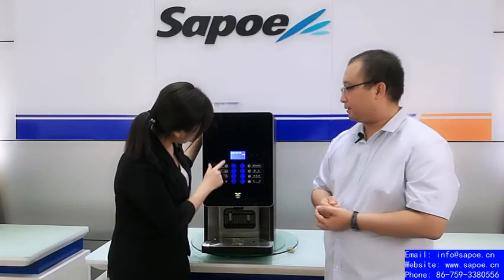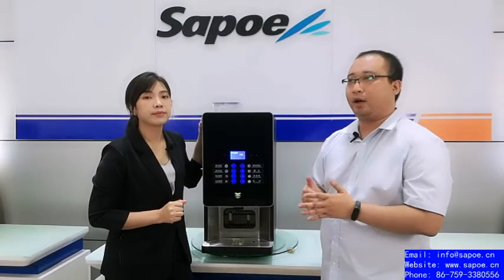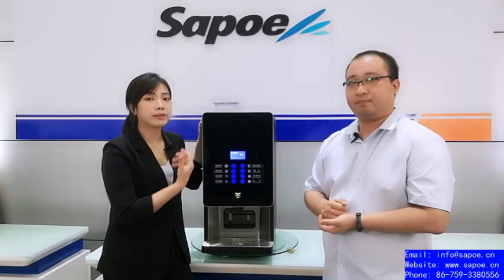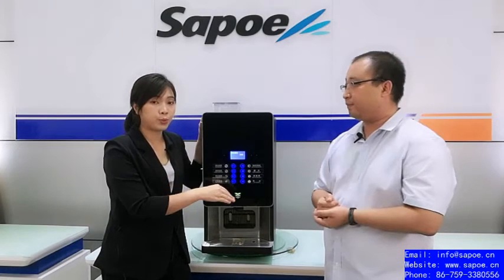The next one is automatic cleaning when you switch on the machine. It's the auto cleaning setting, if you want it to clean automatically. Every day you just press it on.